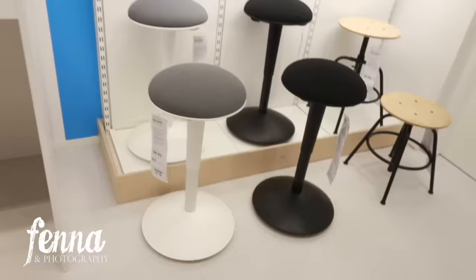Okay, so we're currently in IKEA looking for a chair where I can sit next to my beanbag. I know Anna Brent is using a yoga ball, so that might work, but we're just looking around to see what they have. I like this model, but I think it's nicer when it has wheels so you can actually roll around in the studio.